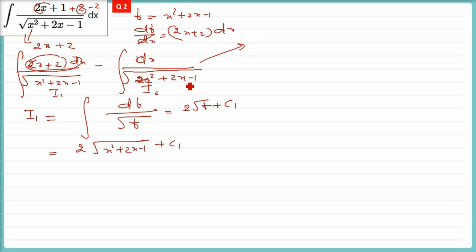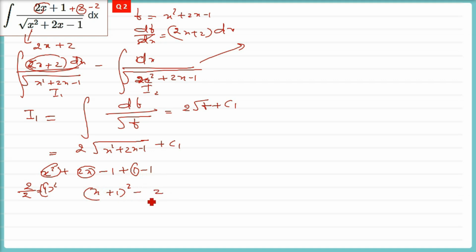So this I2 will be, we have to make this x square plus 2x minus 1 a perfect square. So what is the coefficient of x, which is 2? Divided by 2, it will be 1. So you'll get a 1 and square it, add it and subtract it. So 1 square add, 1 square subtract. So a square plus b square plus 2ab is (x plus 1) whole square. So you have (x plus 1) whole square, negative 1 will be negative 2.